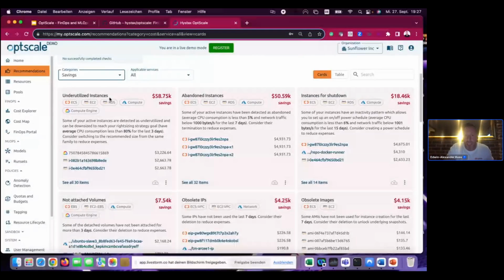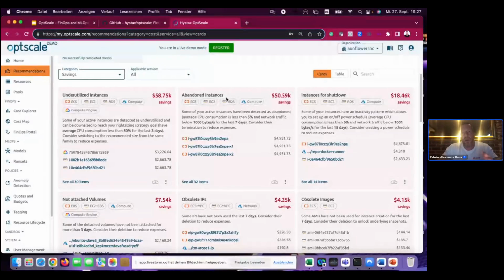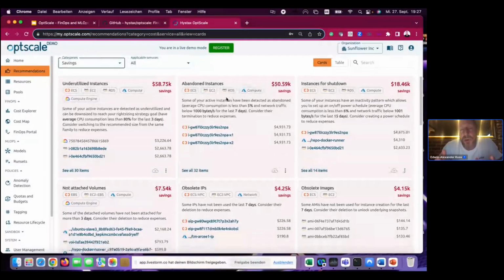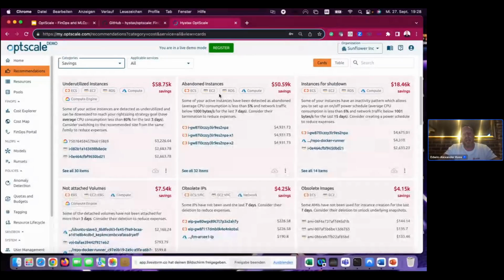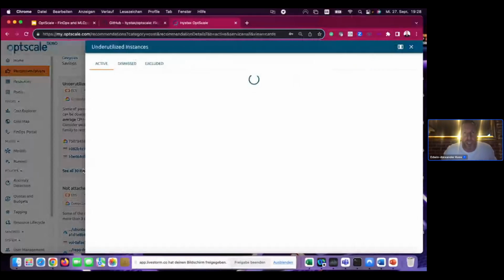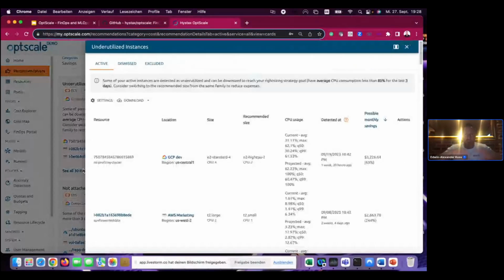And no matter if you're a logistics company, beverage, insurance, fintech, whatsoever, underutilized instances and abandoned instances account for almost 50% or even 2/3 of the saving recommendations. This is why it's good to know that Hystax has one of the best right-sizing engines in the market, because we don't just take the AWS Cost Explorer information, repackage it for you and say, here you are. No, we have created our own mathematics for how to calculate this.